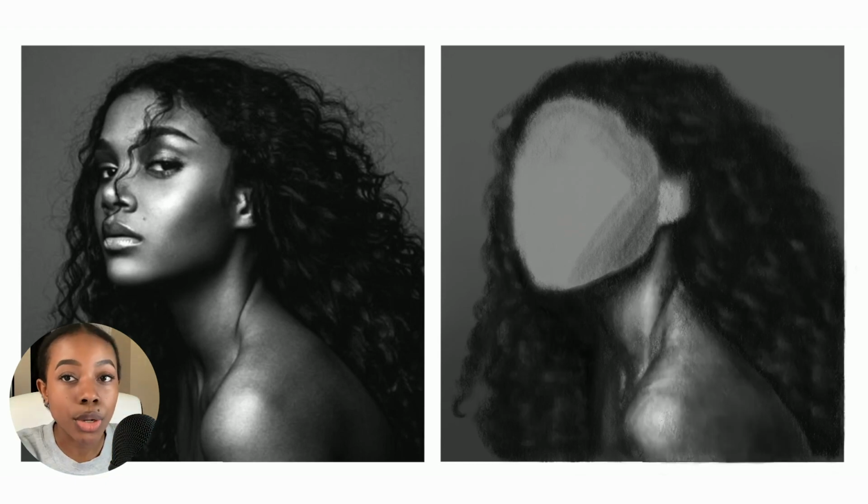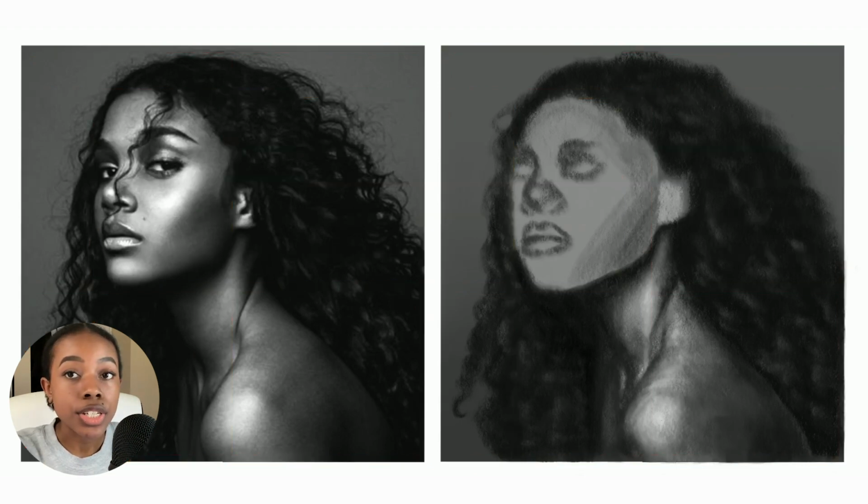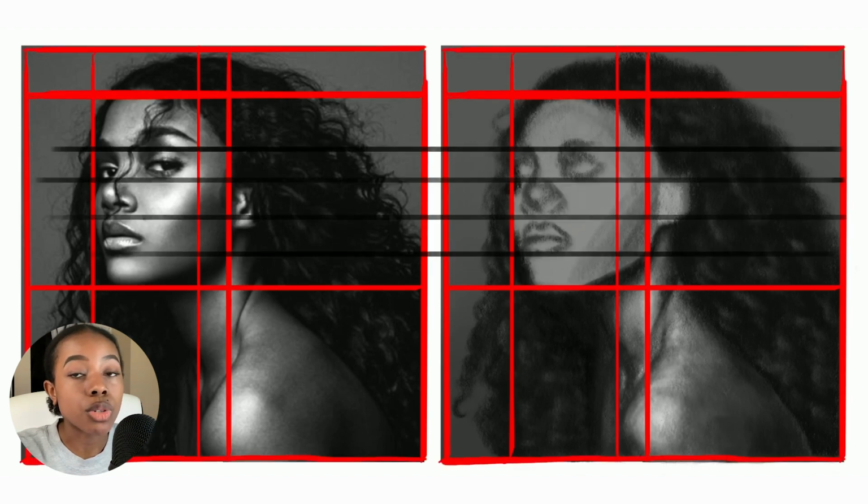And then when I'm ready to start working on her face, I add my reference lines for that. I recommend using the same red color, but I use black lines in this demo video. So what I do with those lines, I roughly plop down her features, and then as you can see, I made some mistakes, so I went in with my lasso tool after just to move the features where they're supposed to be, and then I just fixed up the gaps.